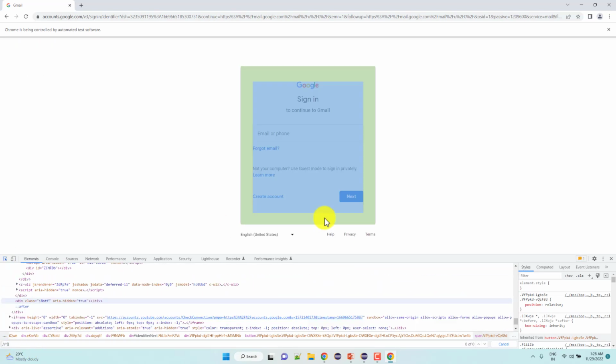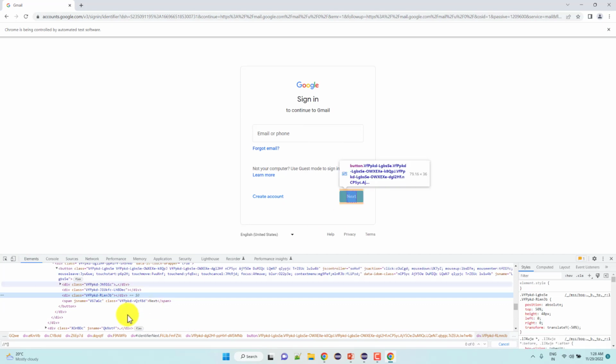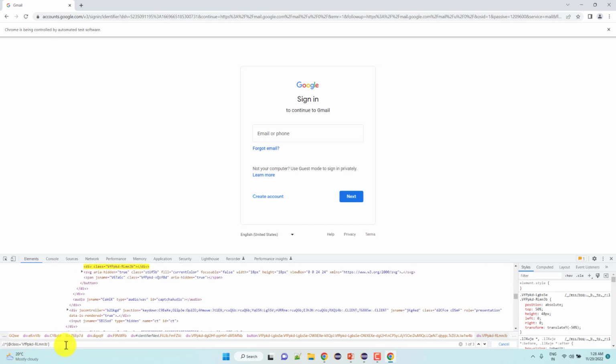Then see the next button. Okay, so it's class equal to this thing. We can take this whole value and write it inside that square bracket. We're just replacing the double quote with the single quote, and then click enter. Just a minute, single quote, so click enter. So it's not locating the element. What happened here? Okay, yeah, we need to write @ here, so it will locate.